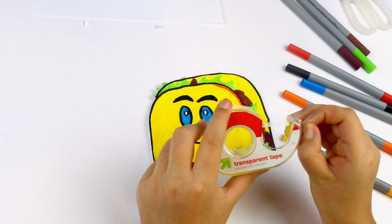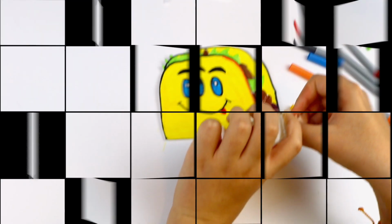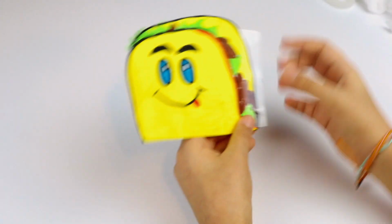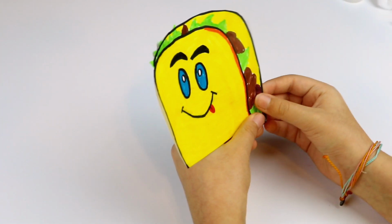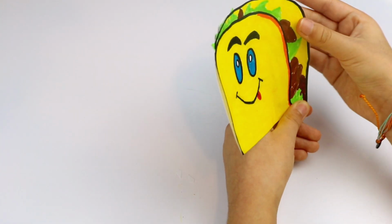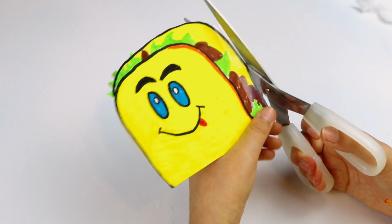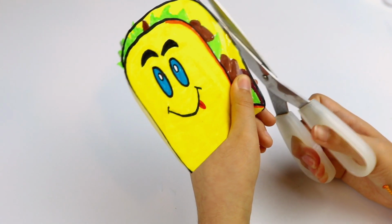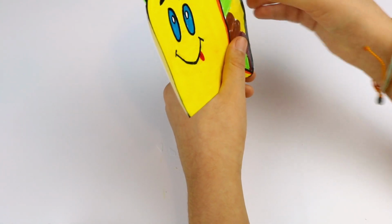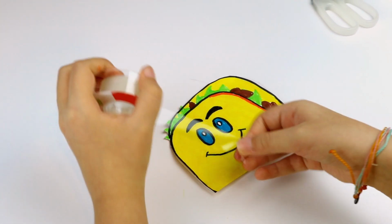So we got transparent tape here. Okay guys, so now we are going to tape the taco. So I'm going to fold this transparent tape over. I can barely see the tape, which is pretty good, because that's what we need to go for. Okay. So I'm gonna cut that bit off. Just like a bit. Now I'm keeping it right there kind of so it's still stiff. Okay, so now I'm gonna get another piece of tape. So it's gonna be that big, okay. Like right here.